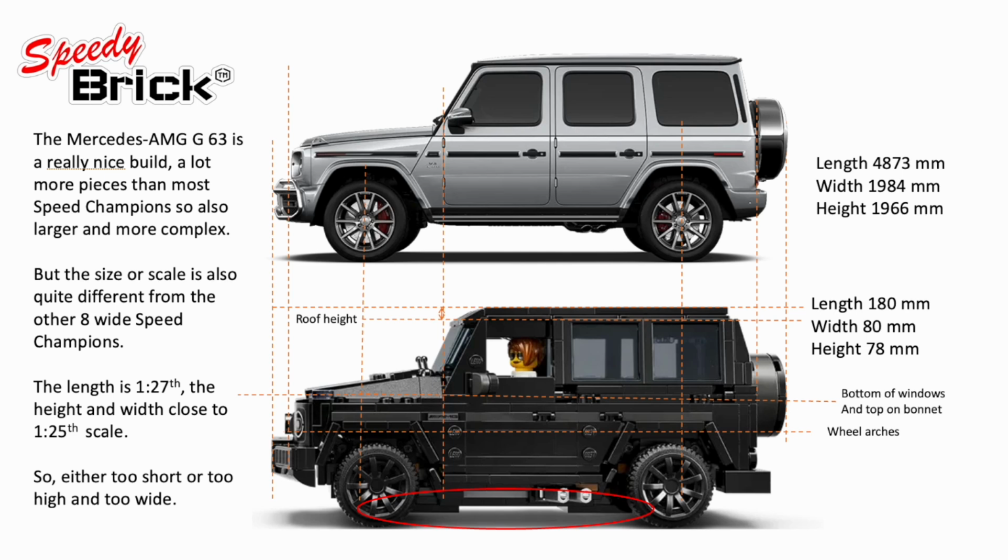So the Mercedes-AMG G63 or G-Wagon, this was a really nice build, and there were so many pieces. It was massively complex and large for a Speed Champion set, so much more complex than most of them. But the size or the scale is also quite different from the other 8-wide Speed Champion sets, and I was trying to work out all the different sizes of the car, and it's kind of way off in some aspects. So the length is 27th scale and the height and the width are 25th scale. And you've got to remember that most Speed Champion sets are somewhere between 27th and 30th scale. So this is much bigger than all the others, if you like.